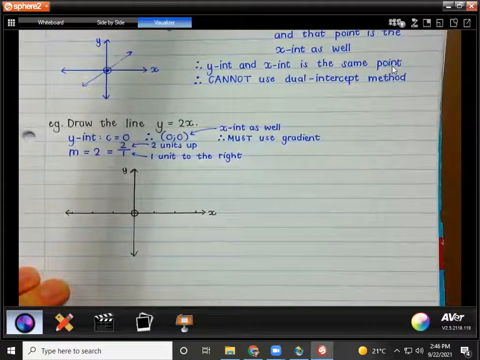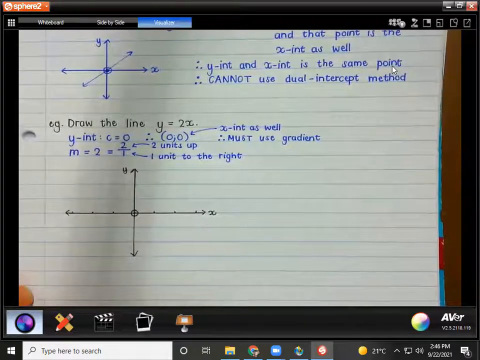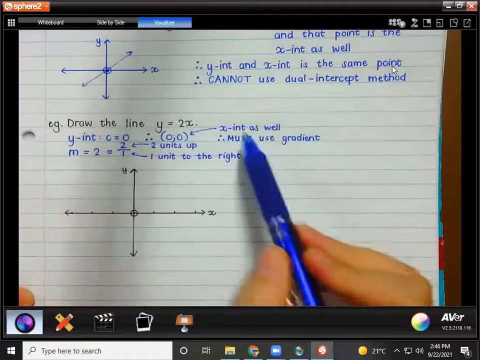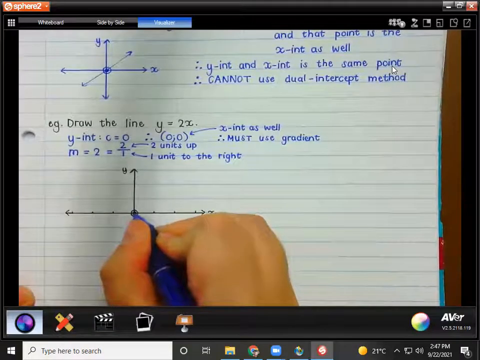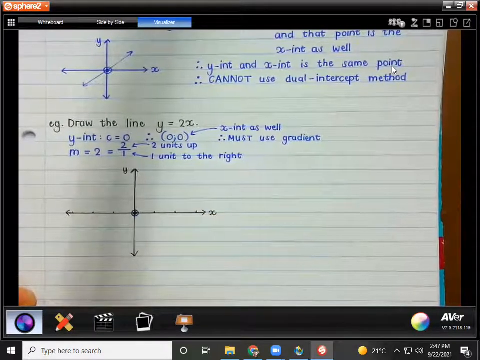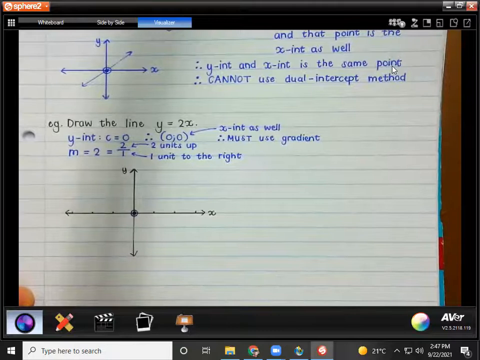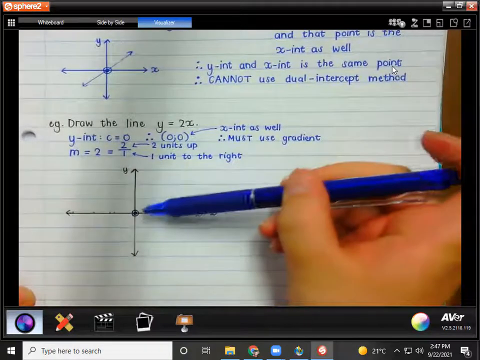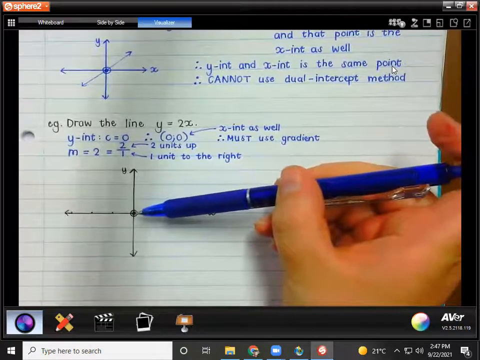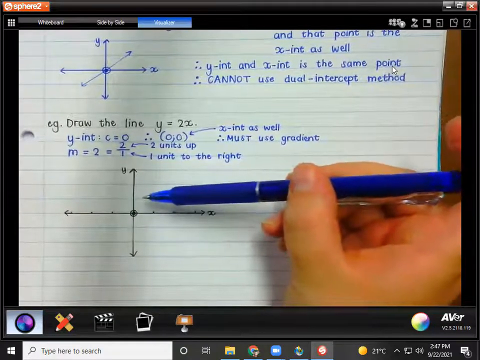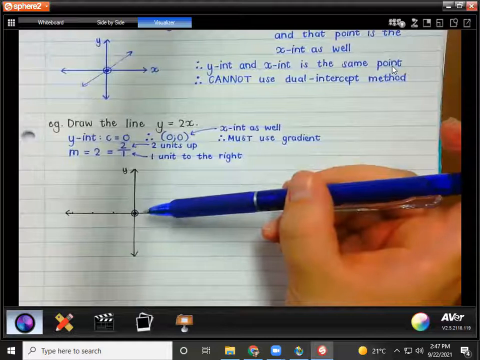Okay, guys. First, we're going to plot our y-intercept, which was what again? The origin. So draw an actual point there on the origin, please. There's already a circle around it. Now you must just make a point there. Now you're going to keep your pen or your pencil preferably, but it's fine if you're doing it in pen now. In a taster exam, do these in pencil. Okay, so you can erase them if you do something wrong.